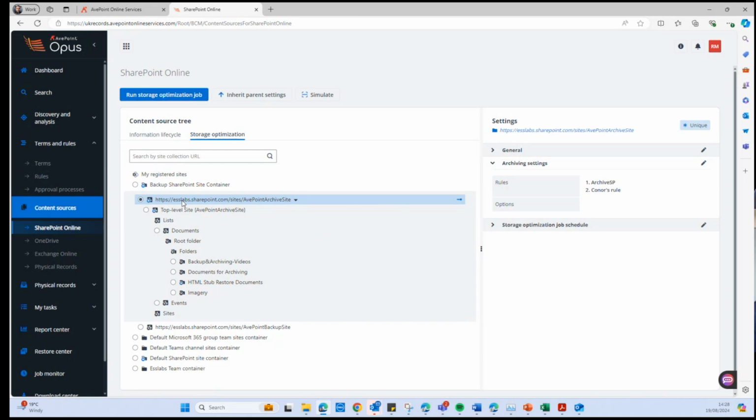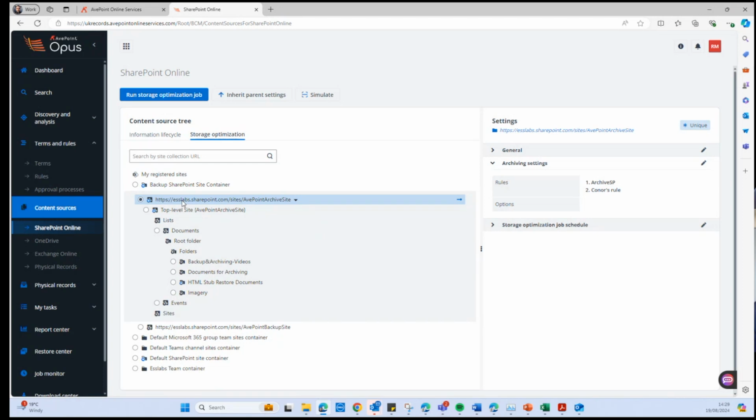So if, for example, you wanted to archive documents that were a year or older, it would apply it from the top level down. It would find every document that's a year and above. It would archive that file into your Azure Blob container, and it will remove the content from SharePoint Online, but it doesn't leave any sort of stub, as we call it, or any sort of link for the end user to find that document.